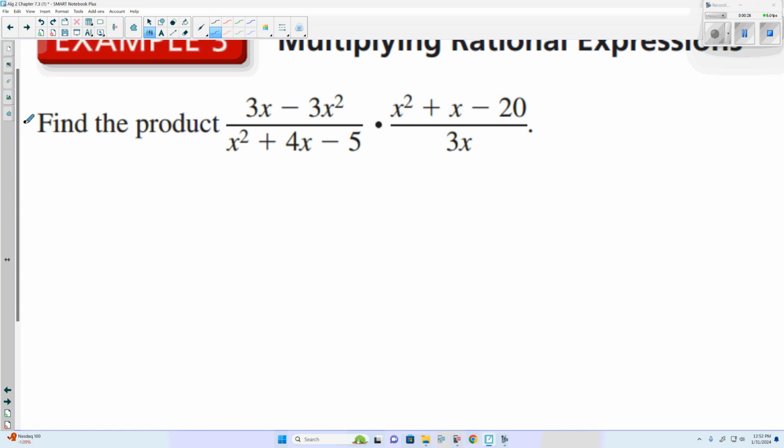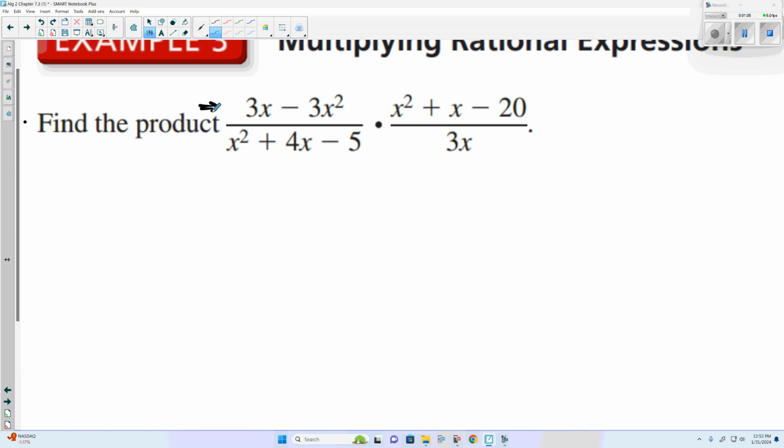All right, guys, so this is where we left off yesterday. At this point here, we're going to find the product of these two rational expressions, and we're multiplying by polynomials. We have multi-terms, because what we finished up yesterday was multiplying by monomial terms on top and bottom, one term like 3x. Now, whenever we do this, we do need to make sure that all of our expressions, top and bottom, are written in standard form.